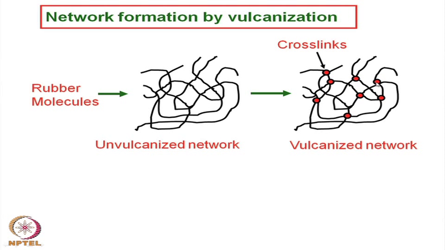So, these red dots are actually the cross link or vulcanization points or nodal points, where the sulfur has interlinked the rubber molecules. So, these are sulfur cross link sites. Now, the more the number of these sites, the more the cross link density; the fewer the sites, the lower the cross link density. The more the cross link density, the stiffer the rubber product; the lower the cross link density, the softer the rubber product. So, this is basically known as the vulcanized network. Depending on the cross link density, the mechanical property of the vulcanized network will vary.